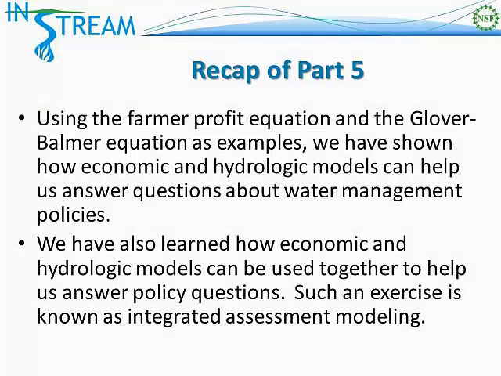So to summarize this last part of the module, using the farmer profit equation and the Glover-Balmer equation as examples, we have shown how economic and hydrologic models can help us answer questions about water management policies. So these models really do help us try to figure out how to manage our water resources better. We have also learned how we can use these models from different disciplines, economics and hydrology, together to help us answer policy questions. And we've learned that such an exercise is known as integrated assessment modeling.